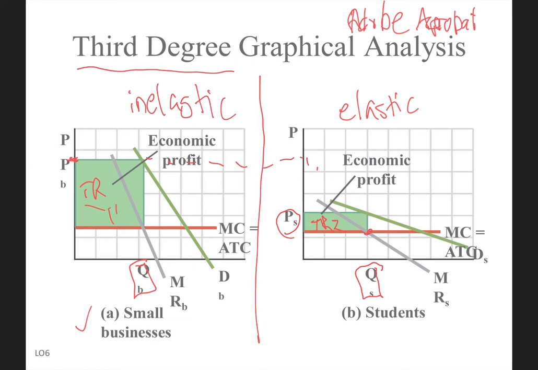In this case, because they're price discriminating, the firm doesn't have to worry that if they charge this high price in order to get quantity QB, maybe they're going to lose all of their students. Maybe no student is going to buy the good at that high price. They would be completely off their demand curve. There's no student demand at that high price. But in order to get the students to add to their total revenue, because this total revenue is small, even though it's smaller than the other total revenue, we certainly want to add it. We'd like to add TR1 and TR2 together. And so we're getting greater total revenue.